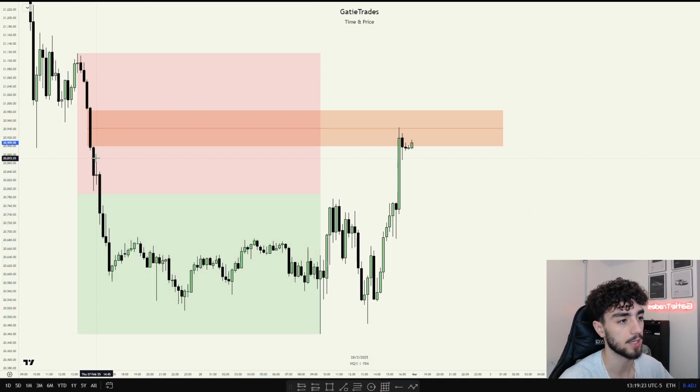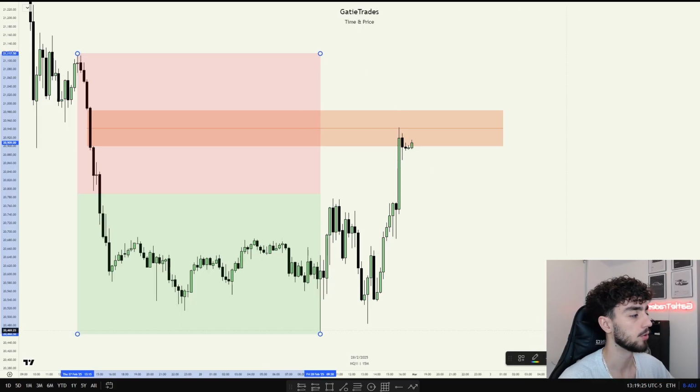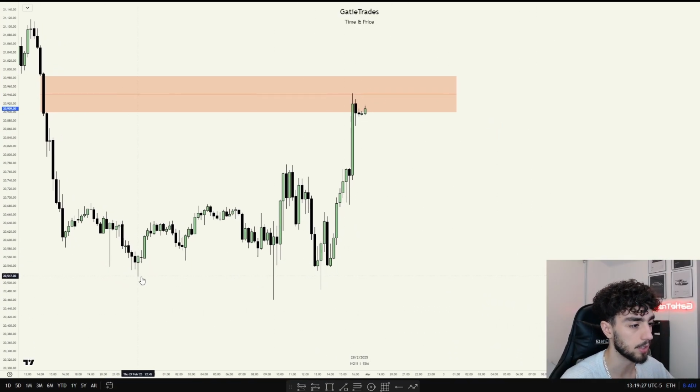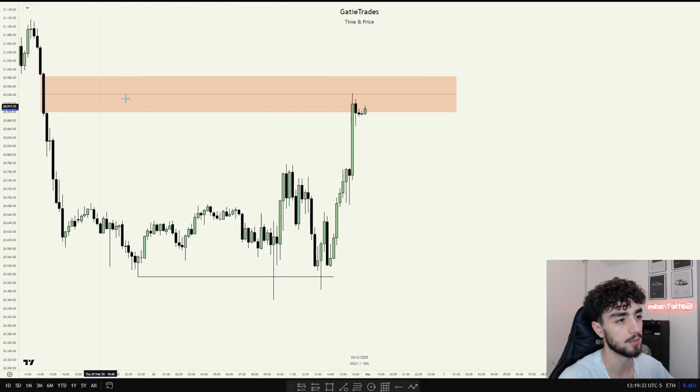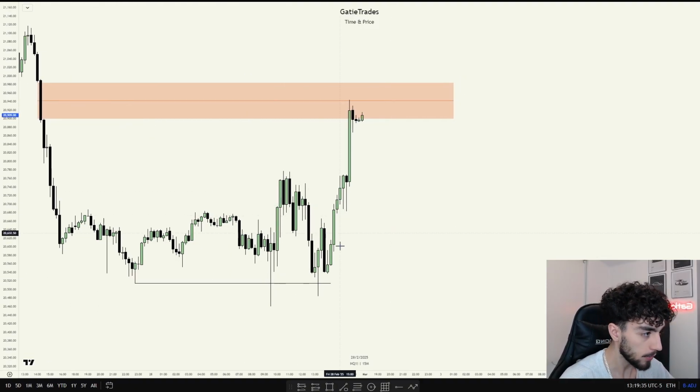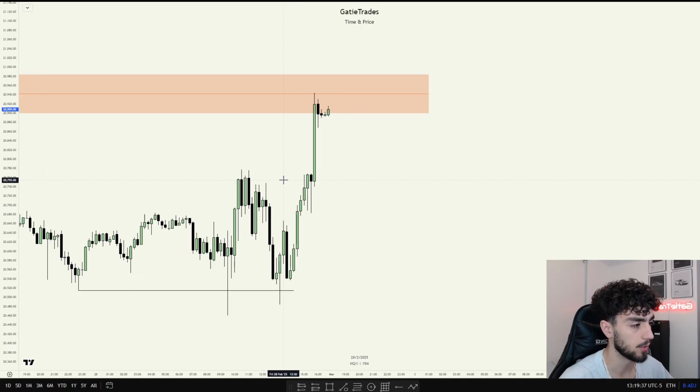Obviously, you have this little fair value gap right here and this one as well. So coming back into discount of the range, you can see liquidity has been taken out of the marketplace. We expanded higher, we retraced, and we're looking for this premium objective. So what do we see here? As the market retraces, we put inside this bearish fair value gap right here.